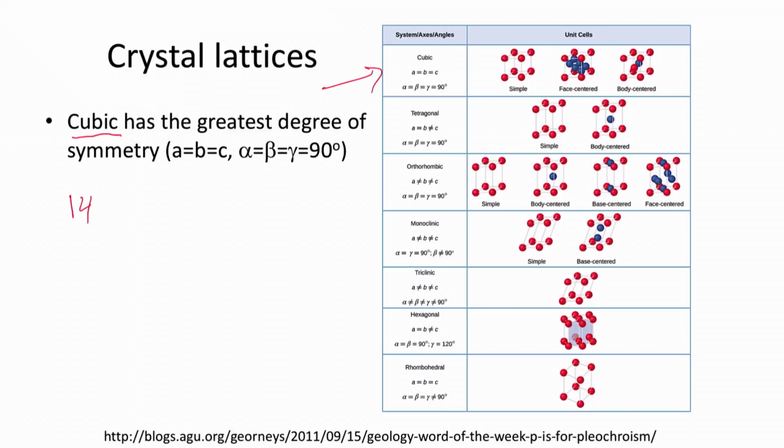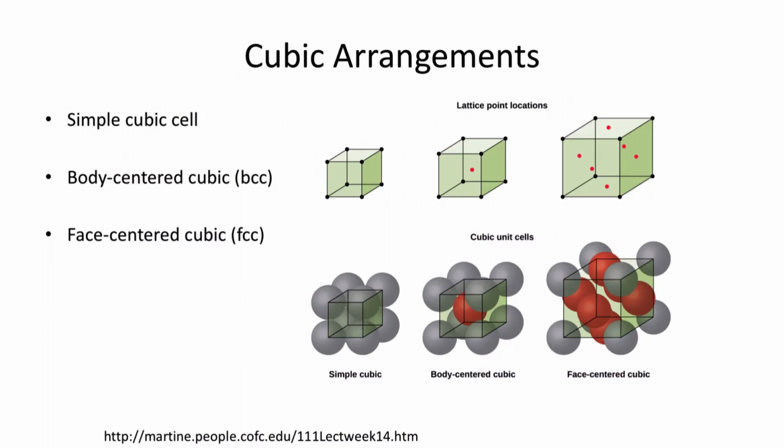Okay, and so if you think of a cube, it has all the sides exactly the same. Okay, same lengths. And also all the angles are 90 degrees. Okay, so everything is perpendicular to everybody else. Okay, and so even though there are other arrangements that are possible for these lattices, we're not going to worry about them. We're just going to focus on the cubic arrangements. And within the cubic arrangement, you'll see that there are three. Okay, and so let me zoom in to the cubic lattice and show you what these three different possible arrangements are. So the first one is called a simple cubic cell.